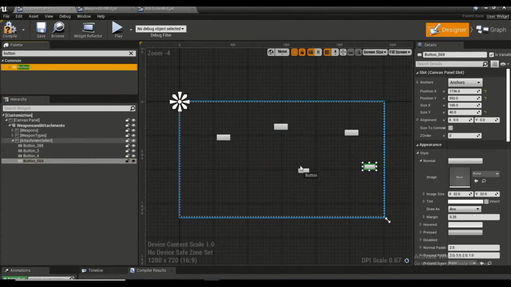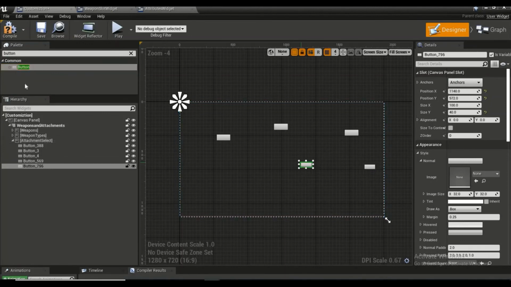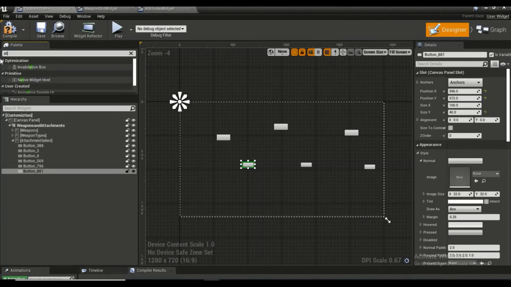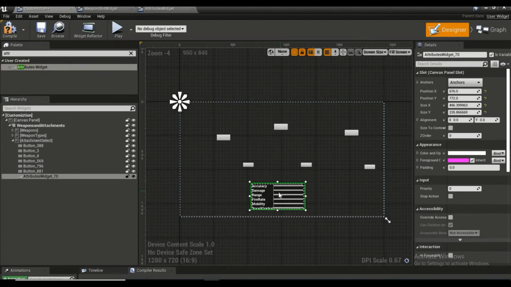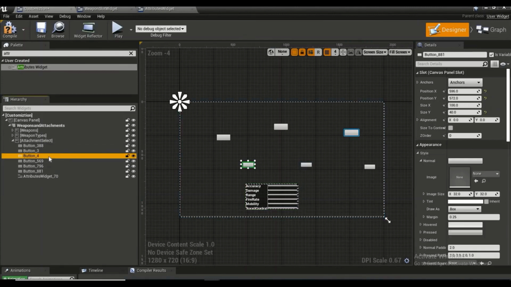And we'll have a mag, then under barrel. We also want to have the attributes widget in there too. Alright, so let's add some text boxes to these guys and give them names.